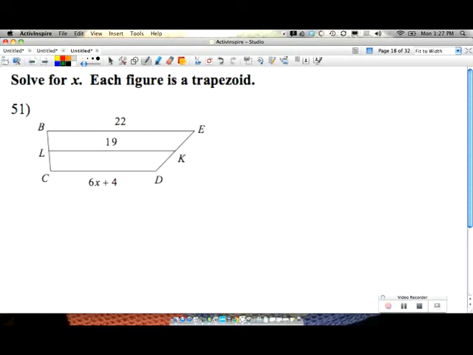Alright, welcome to part 2 of Unit 8 work, dealing with quadrilaterals and polygons. We're actually continuing right where we left off with trapezoids, and mid-segments are the pieces that we're really talking about here. So when I look at these pieces, I have a top, a bottom, and a middle. And I know that the middle is the average of the top and bottom.